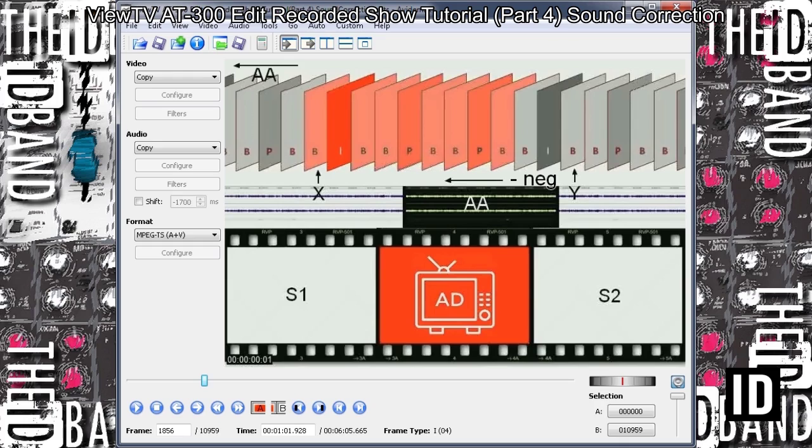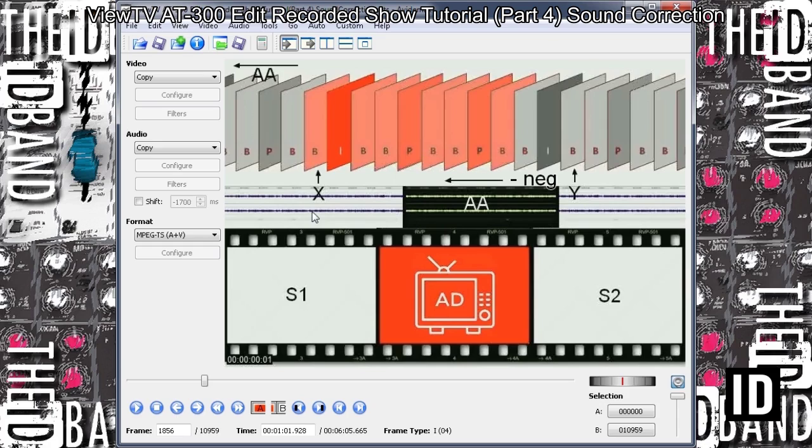I had part 1 about cutting and producing an MPEG without commercials within 4 minutes. Part 2 was about encoding those files to MP4, and number 3 was about sound correction, and it mainly used the shift method, and then the other method was to strip the audio out, do some changes, then save it back in, and then cut from there.